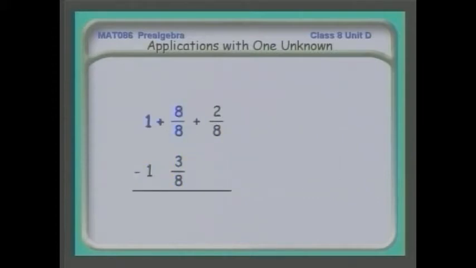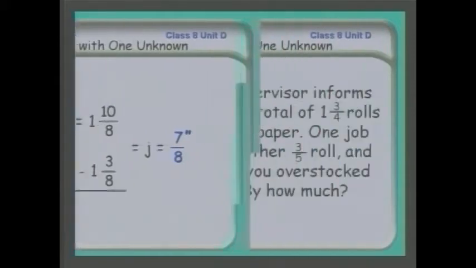Let's continue. If I have 2 2/8, I need to borrow a little bit from the 2, so I borrow 8/8 from the 2, and I get 1 10/8, from which I subtract 1 3/8. And what I find out is that 7/8 of an inch of that nail pokes into the next board, or sticks out of the first board.